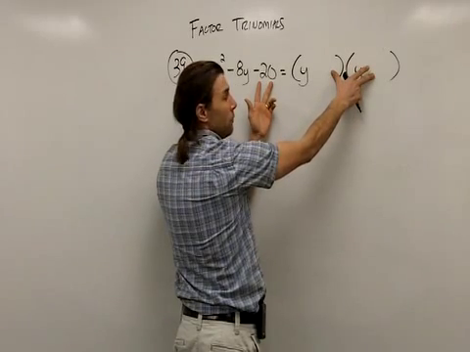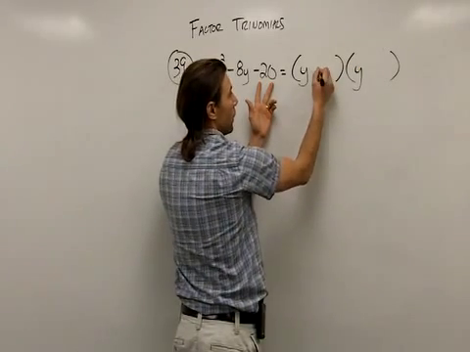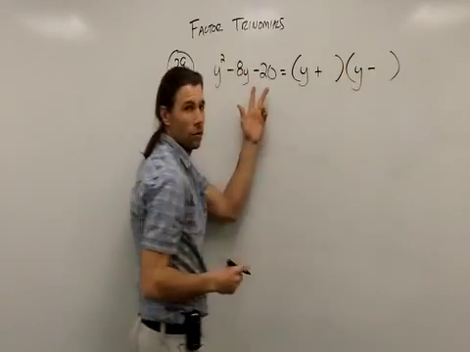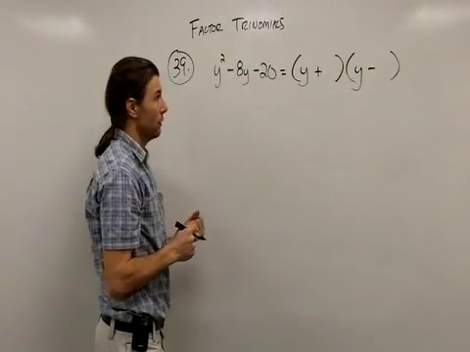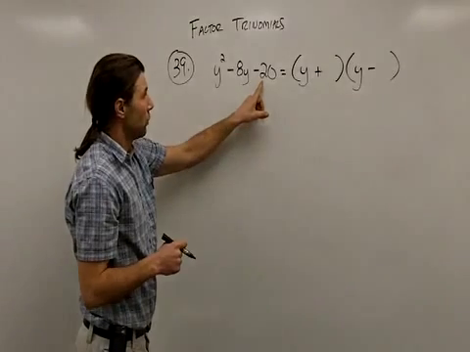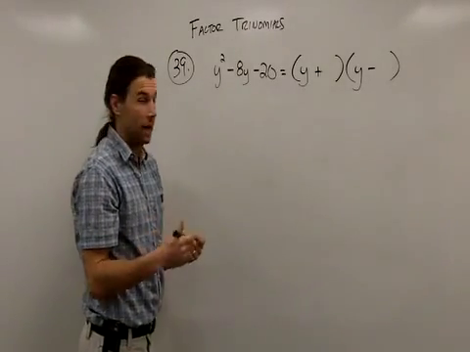What I'm going to have in these two spots is I want two numbers that multiply to give me a -20. Well, things that multiply to give me a -20, one of them will have to be positive, one of them will have to be negative. So once I've got my signs, now the final thing is I want to go to the factors.